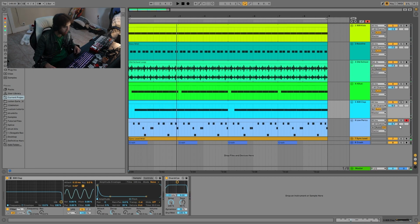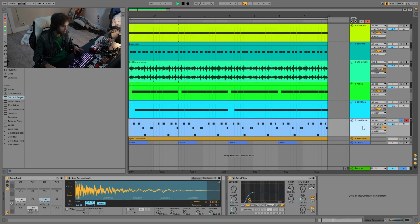And the last percussion layer that we have down here is this low percussion. This might seem a bit odd on its own, if I play it with the kick and the hi-hat. As you can hear, this is very busy. It's just a drum rack with these 3 different low percussion sounds in here, and it's just constantly firing off notes like that.